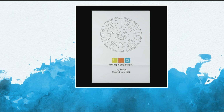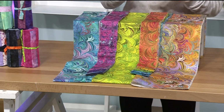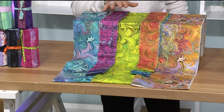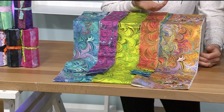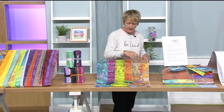Love them. Right. We have got your strips and your block bundle. Wow, these are going to a different level on fabric, aren't they? They're fantastic. Now, these are printed cottons, which is unusual for us, but they're called poured colour. Poured colour. It's almost like when you get the effect of oil on water, like that marbling effect.